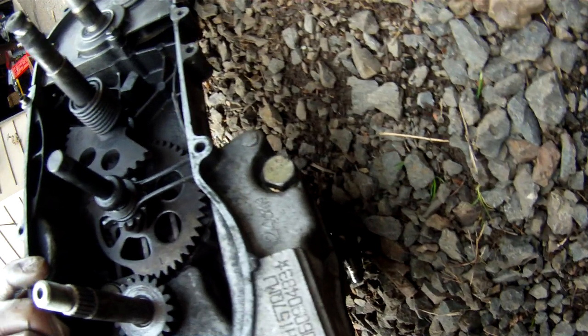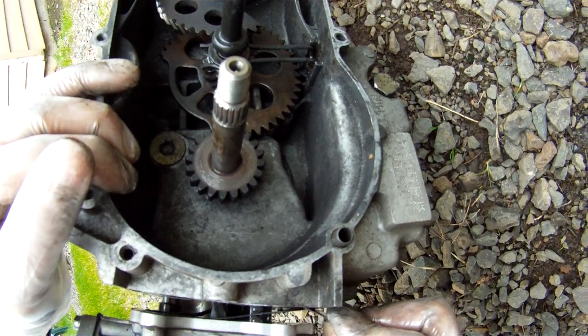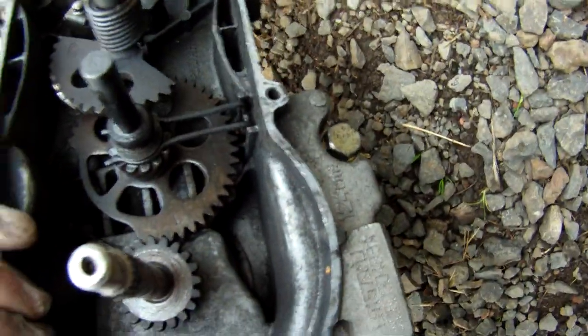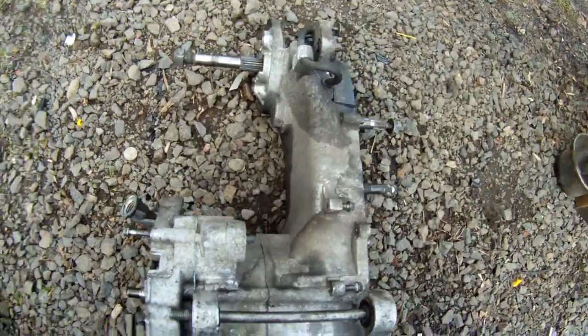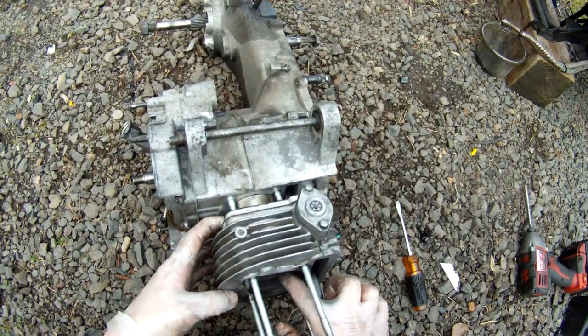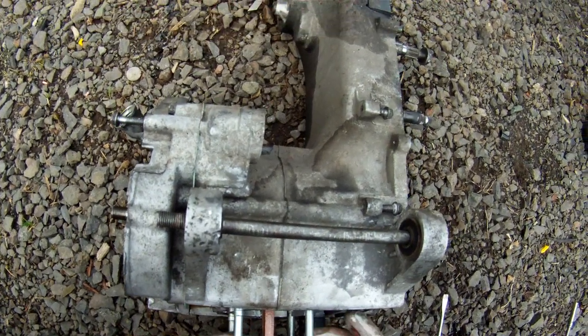There we go. That's the bottom. Oh, shoot. Nope. See, when the gaskets are fairly new, they'll pop off without tearing. Usually you're pretty safe to just sit there and work it and save the gasket. So I'll have to buy a new one. I don't really care about buying a new one, it's just the shipping time takes forever. But whatever.